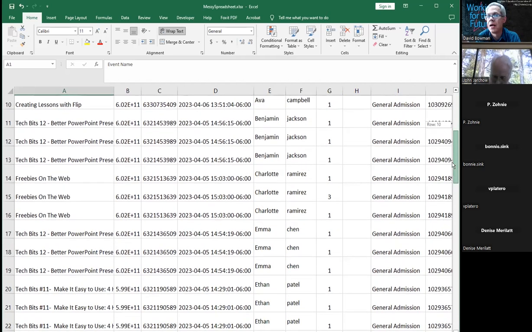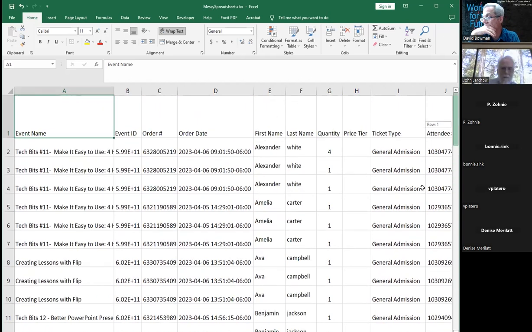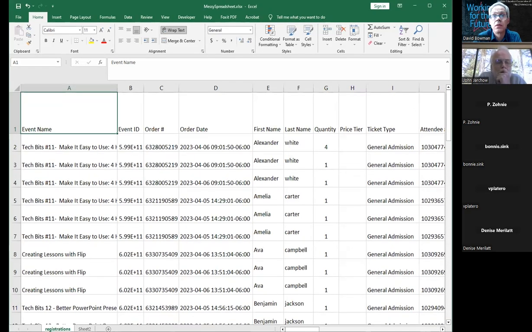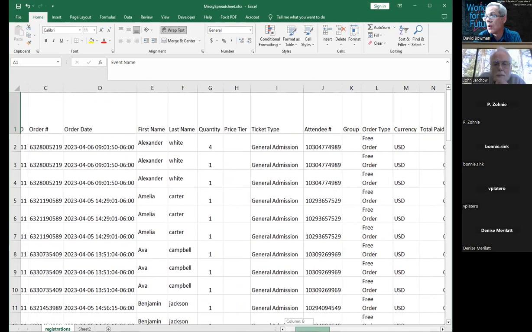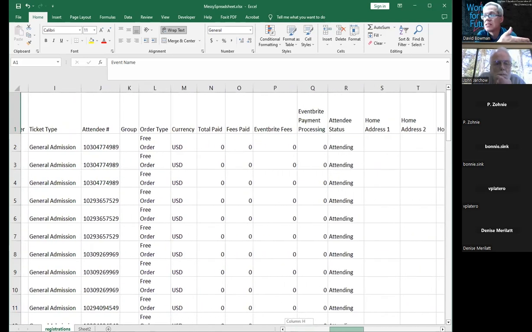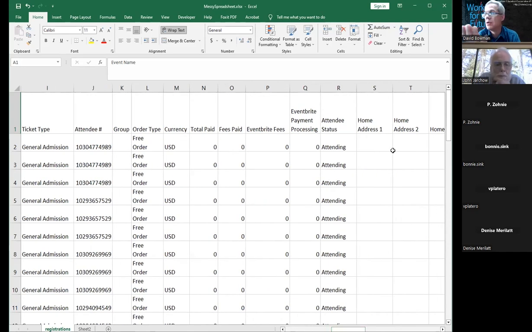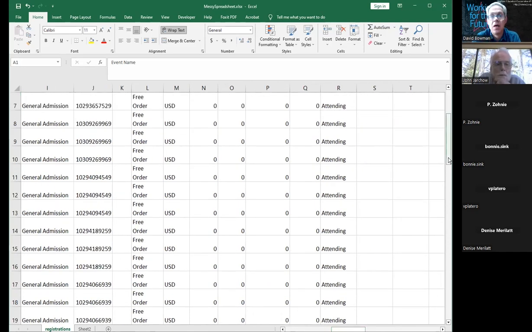Suddenly, all of my column headers have scrolled away. Uh-oh. And I'm showing columns A through I and a part of J, but I know there's more stuff over there. If I scroll across, I've lost the first columns, right? So what do these relate to? And if I scroll in both directions, I've got no idea what I'm looking at because I've lost my header columns and I've lost my initial rows.